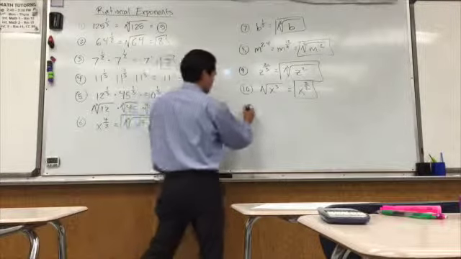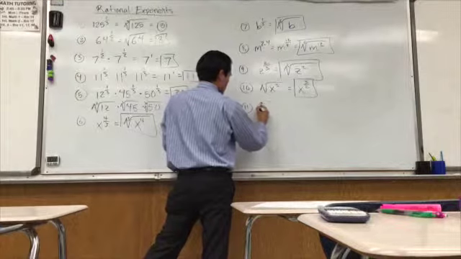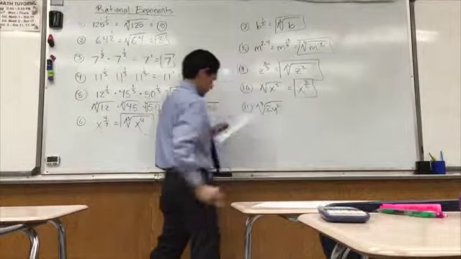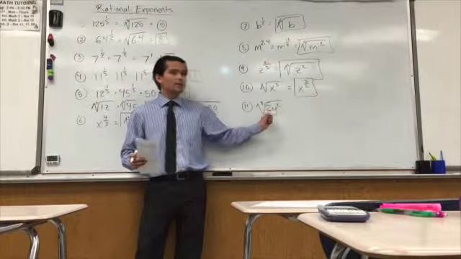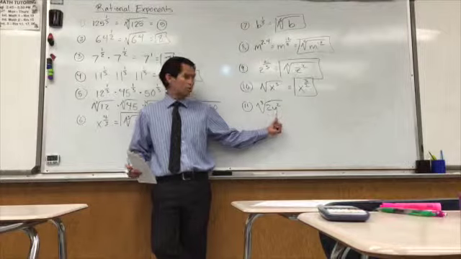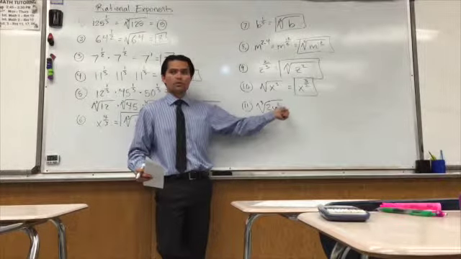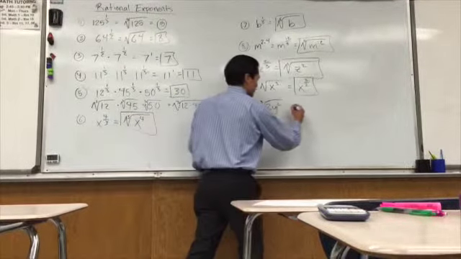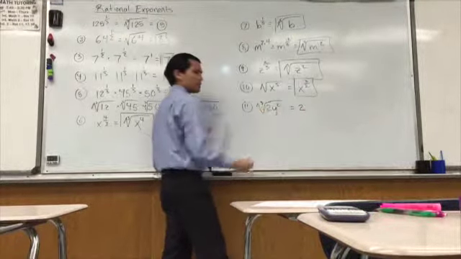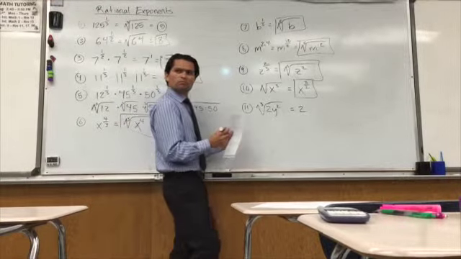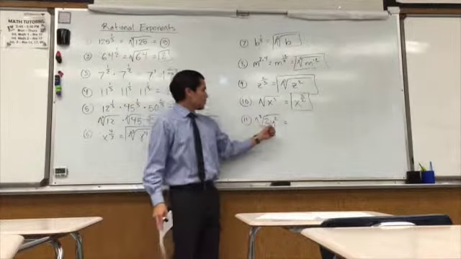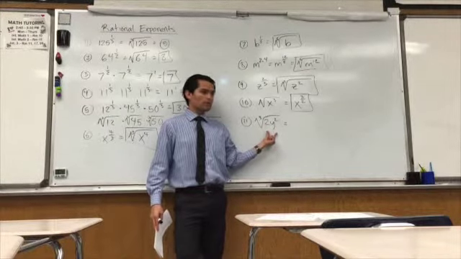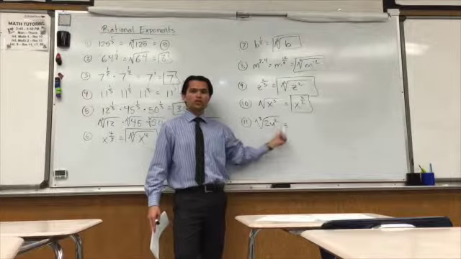Number 11. The cube root of 2y squared. If there's more than one item inside of your radical, for example, there's a 2 and there's also a y squared, then you have to do each one separately. Let's worry about the 2 first. What is the power of 2 here inside of the radical? 1. So we're taking the cube root of 2y squared. Whenever you have multiple items inside of the radical, you gotta break them up, do each one separately.